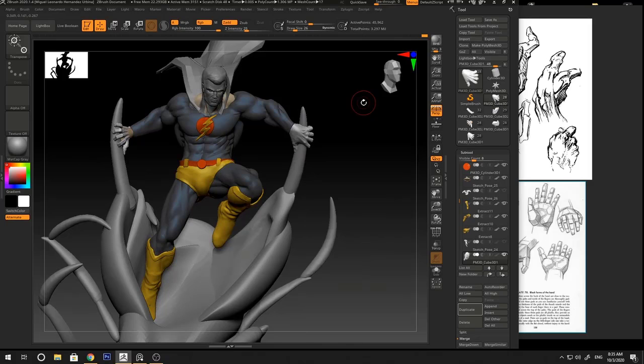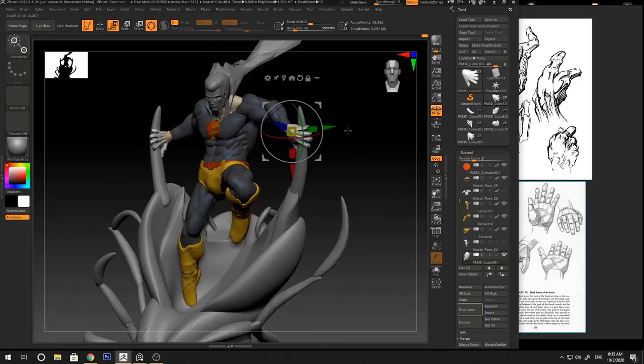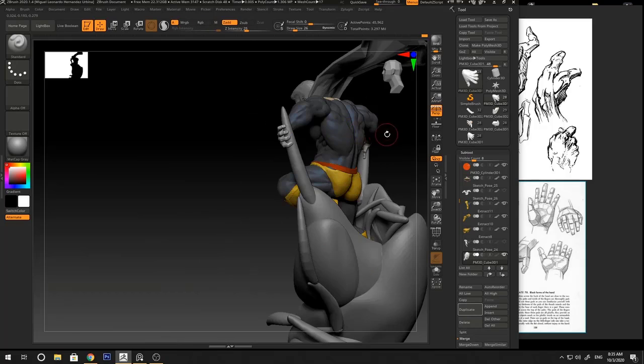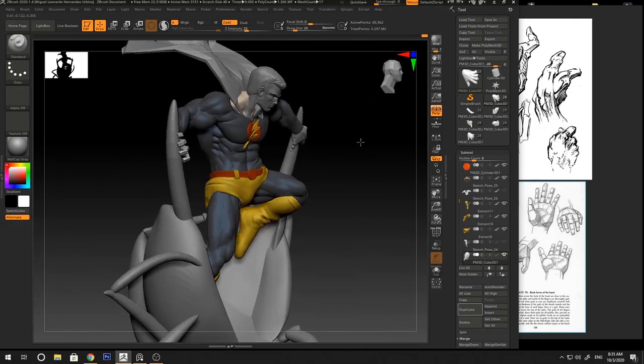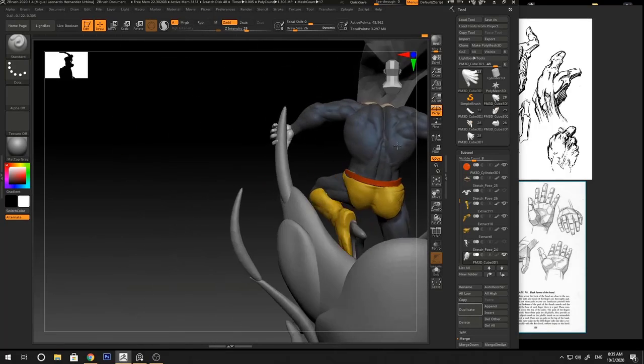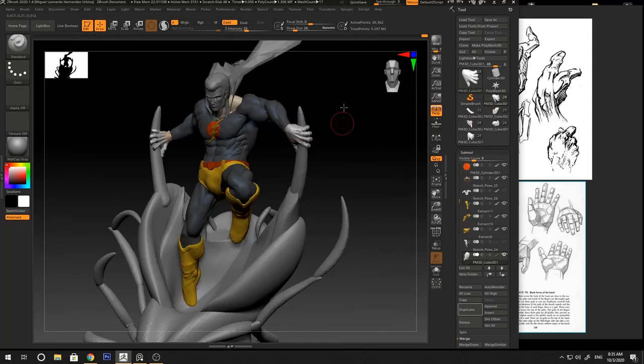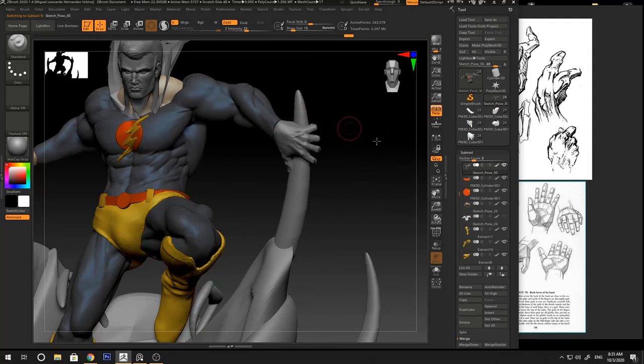This sometimes is really difficult. Sometimes you have to experiment a lot doing the sculpts, because if you are creating a dynamic pose, you have to analyze how all the tension in the hands is working with the rest of the body.